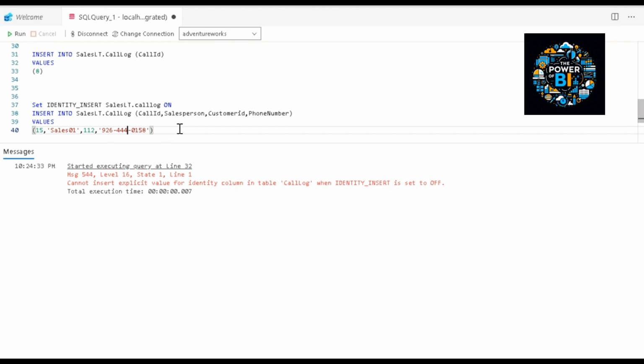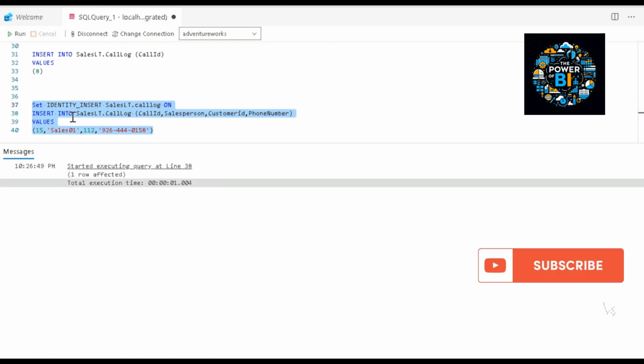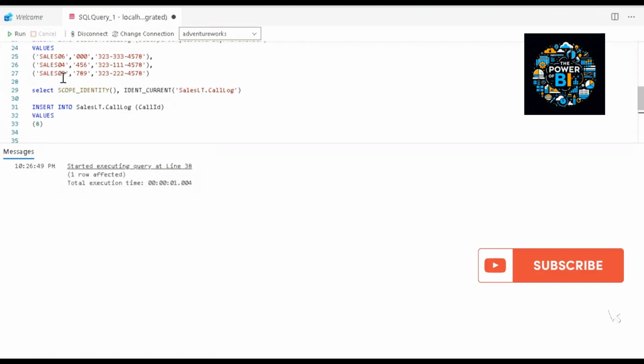Then we'll run this code together to execute, and it has now successfully inserted the identity value.